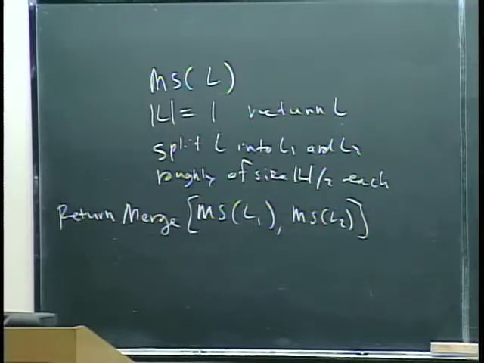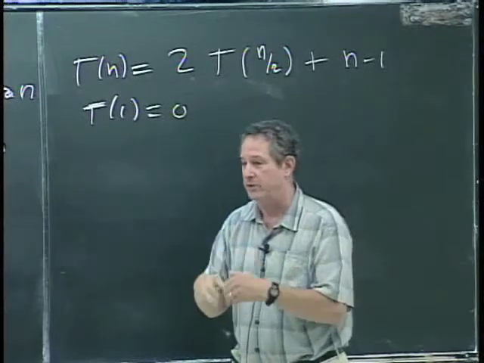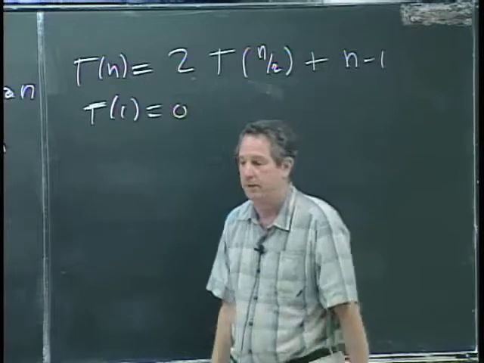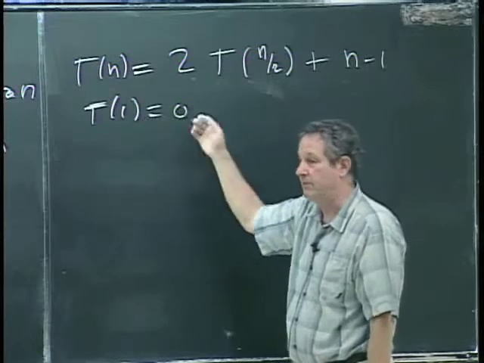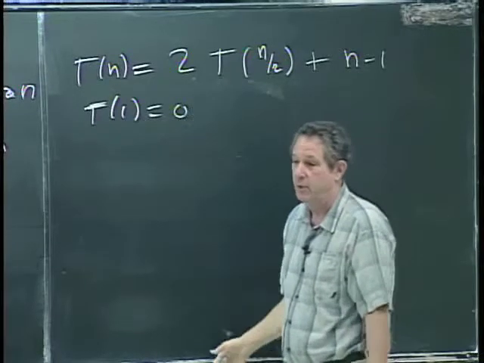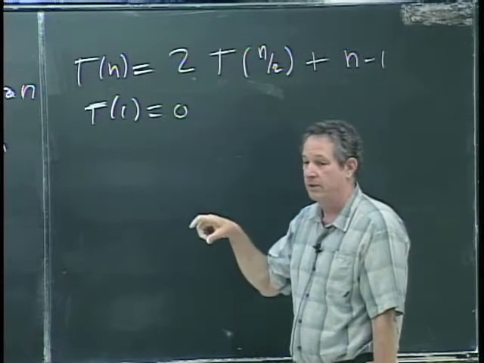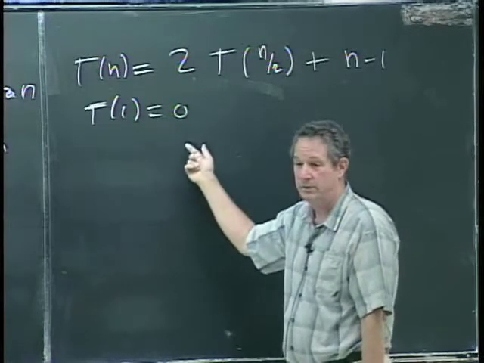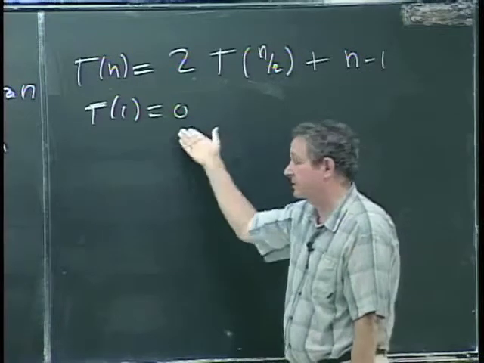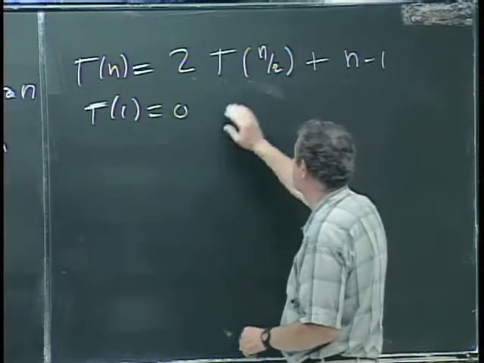Okay? And you could put in other base cases. Usually the base case is you get down to some small size of the problem where you actually know how many operations are done, and you just put that in as your base case. Maybe it's T of 2 or T of 5. Actually, what's T of 2? It's 1, yeah. I mean, it could be that you have one list of size 2 and one list of size 0, in which case it's 0 operations. But worst case is you have one list of size 1 and another list of size 1, in which case T of 2 is equal to 1. So we could have had that as a base case too. But let's just look at these two.